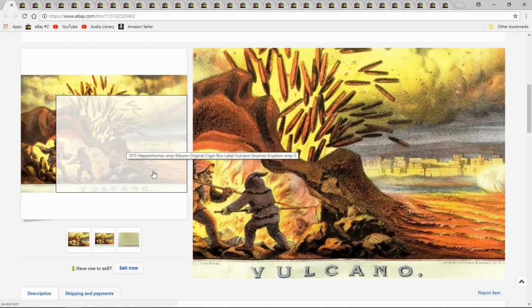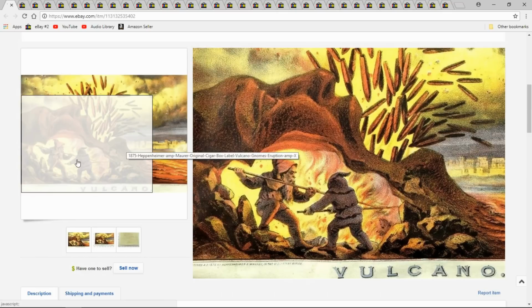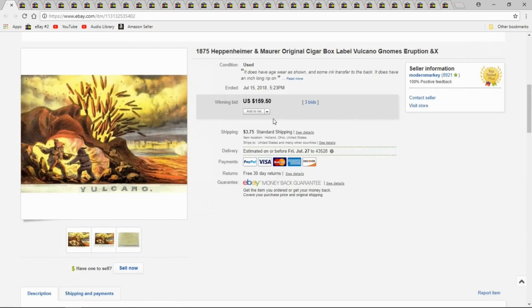Again, Cigar Box Labels, we did a ton of money, almost a couple thousand dollars in Cigar Box Labels in just a couple days. This one's got some damage. It had some rips. You see it sold for $159. Again, an auction. You never know what this stuff is going to go for. Now, I originally had some of these up as a buy it now option. But I looked into the pricing again, and I went and talked to some folks at some of the bigger auction houses, Heritage and things like that. And the price trends are actually down on these right now. I could have waited and sold these in winter and increased the value a little bit.